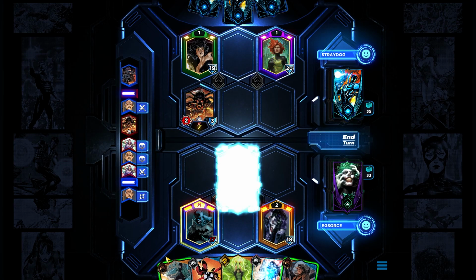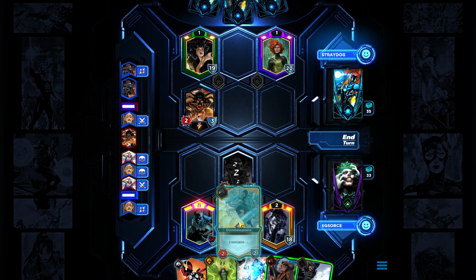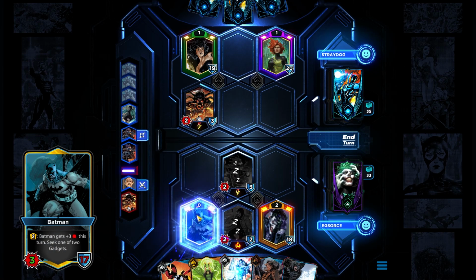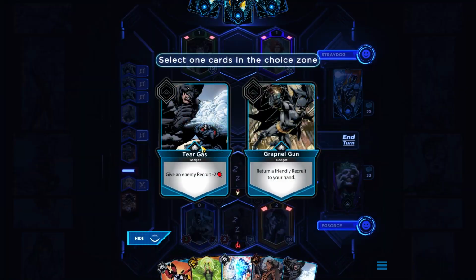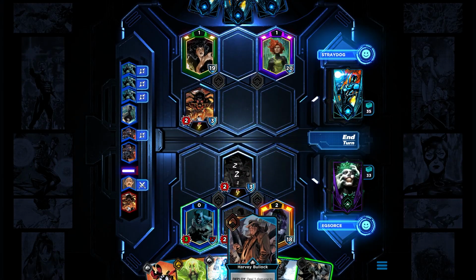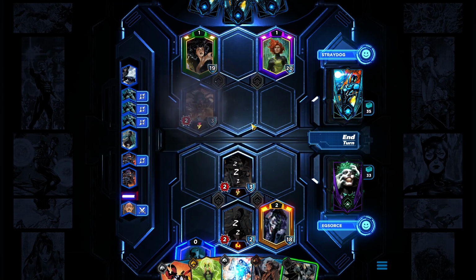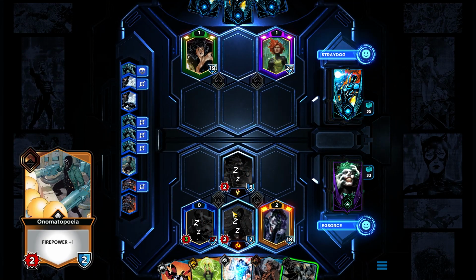I'll play Bluebird, and I'll play Onomatopoeia, just so that way I've got the firepower early. I'll grab probably my grapple gun, just so I can pull somebody back if I need to for later. Make it so I take no damage from him and then kill him for free. So now I've got a firepower out for next turn.